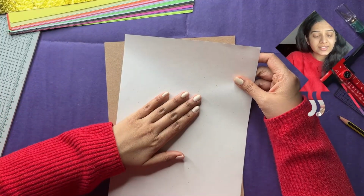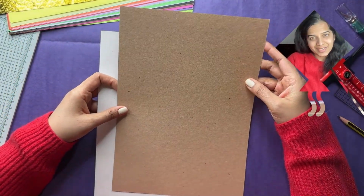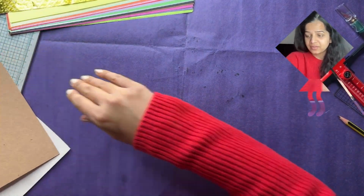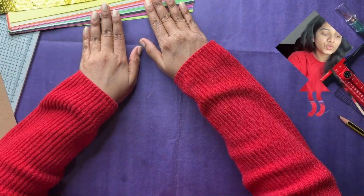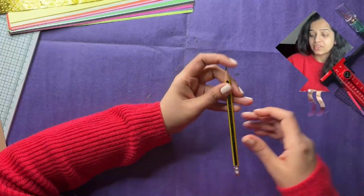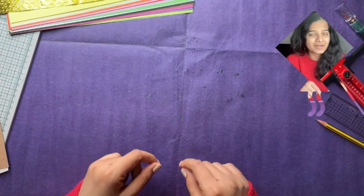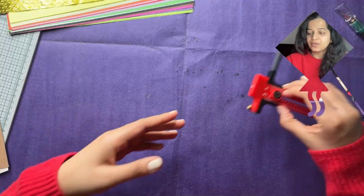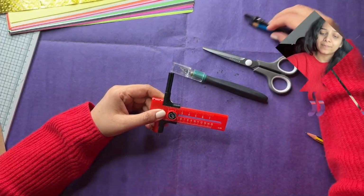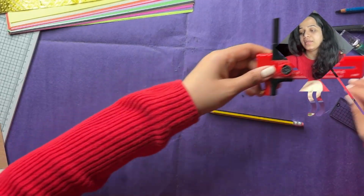So this one is 100 GSM white copy paper. It's A4 size, and this is A4 size 300 GSM card paper. And then I have a cutting mat. There are colorful papers, and I'm going to choose the papers of my choice. I also have a golden paper, and this pencil, just normal. I'm keeping all of them handy so that I can easily use them, and it will save my time. I also have this circular cutting tool, a cutting knife, scissors, compass, pencils, and a ruler. So I'm keeping it all handy with me.